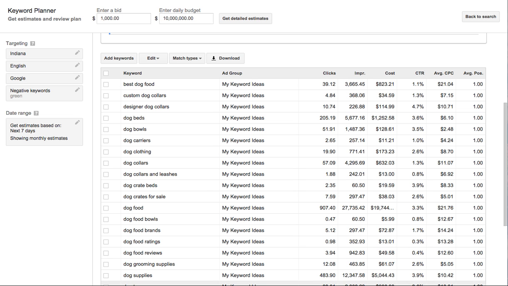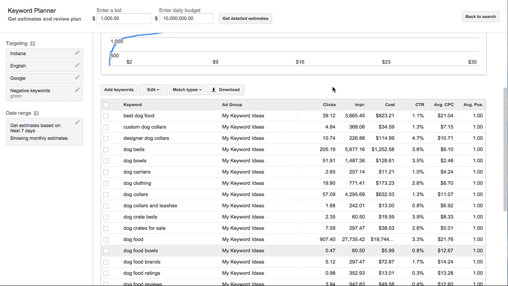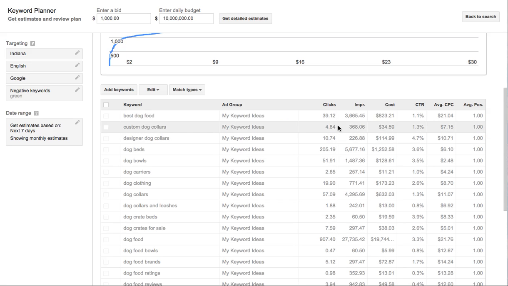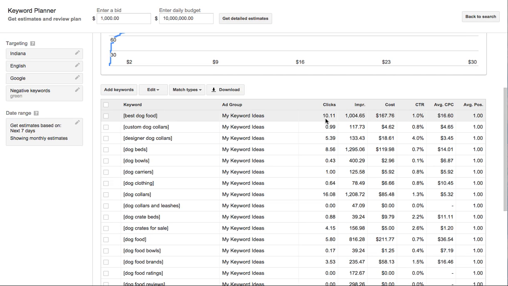Again, the cost in this case is not too helpful because it has to do with the ads and stuff. But average cost per click is an interesting number because this will help us understand the competitive level of that keyword more. The higher the dollar amount here, the more competitive it is. So let's do a couple things. First of all, let's go up here to match type, go to all keywords and change that to exact match. That is going to give us a more realistic set of numbers here. It was on broad match, which means it puts in loosely related stuff. So anyways, now we're down to exact match.